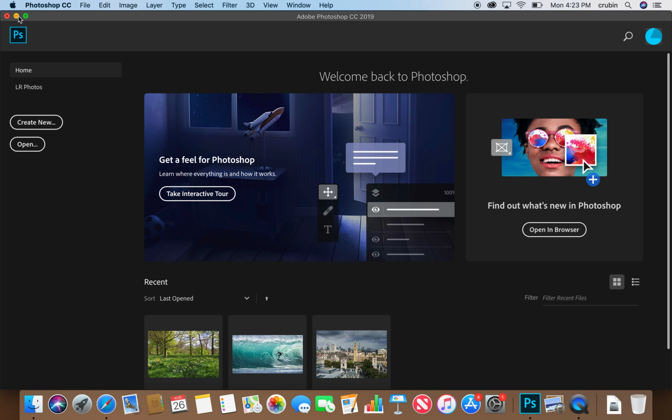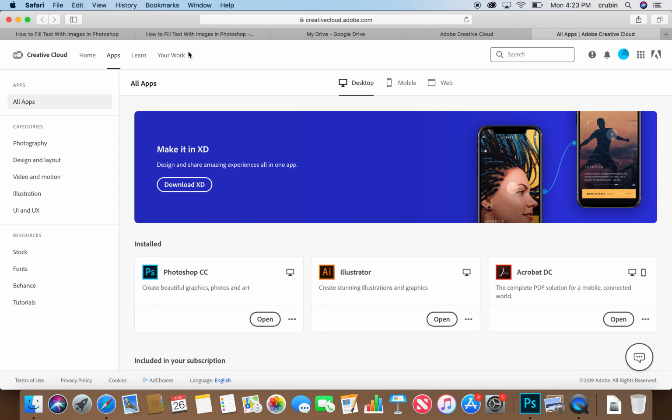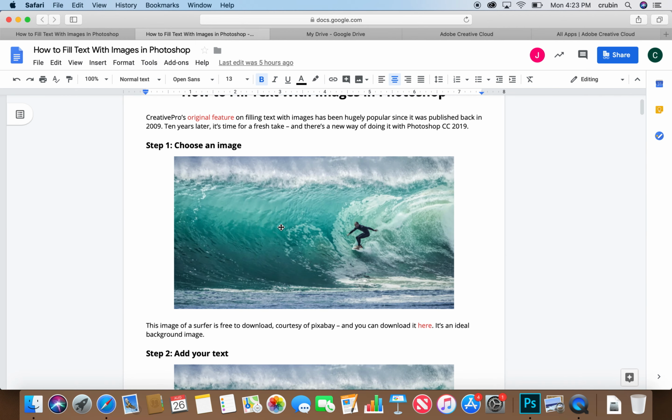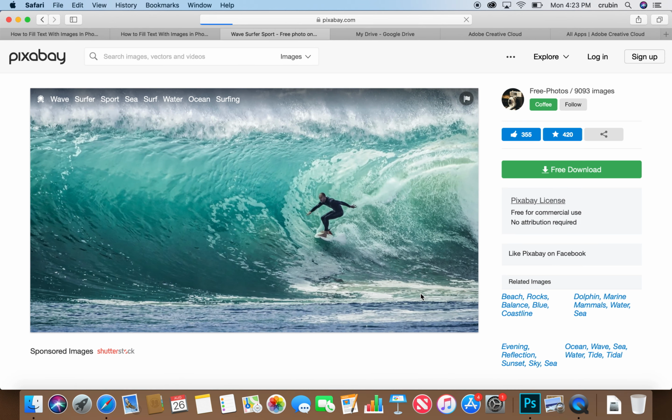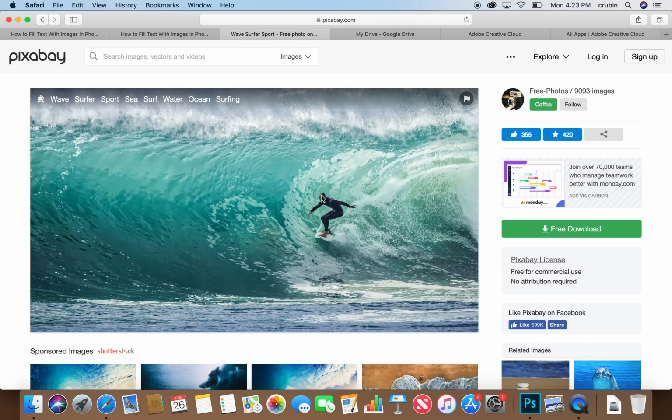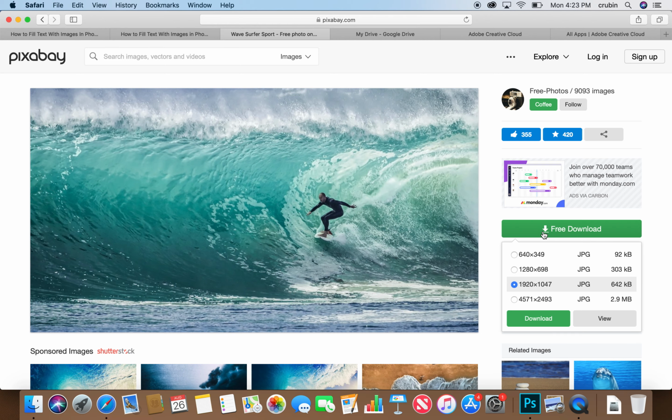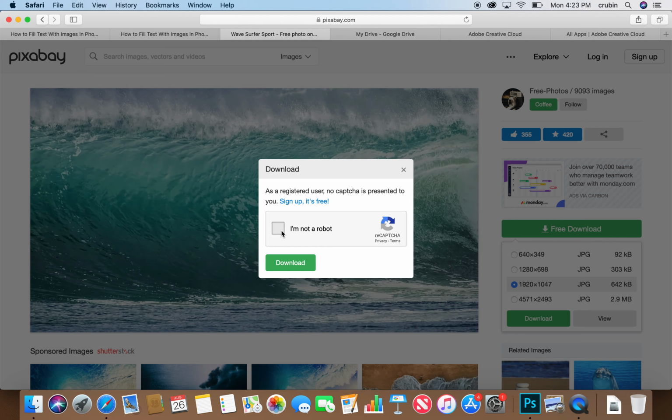The first thing I'm going to do is go to the tutorial, and you'll see that in the tutorial there's an image to download. I'm going to navigate to that site, and all I have to do is click free download, and it'll download to my computer.